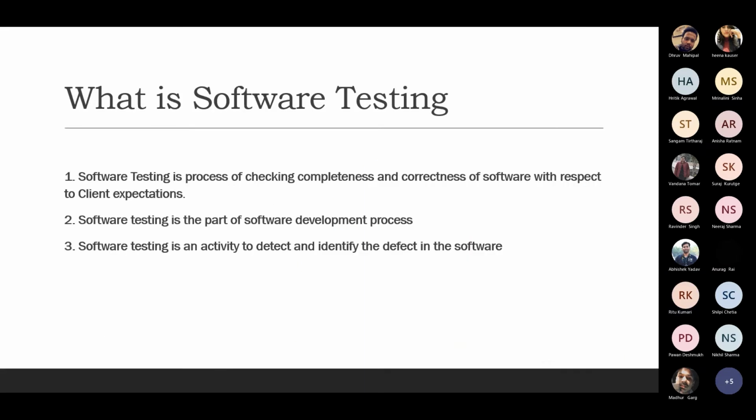First of all, guys, we need to understand what software testing is. As you know, my tester is trying to complete each and every cycle of the testing process. So first of all, you should know what testing is. Testing is basically the key process of checking the completeness and correctness of the product and software.